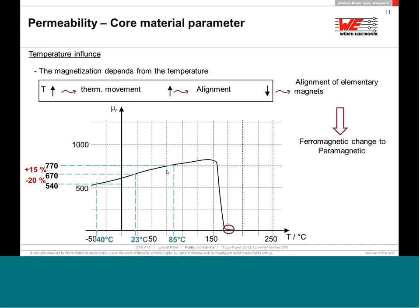it could be that they will not operate, because at a certain point, if the ferrite reaches the Curie temperature, its permeability will drop, and it will drop not to 0, it will drop to 1. So a ferrite, if it gets very hot, will lose its magnetic properties. It will act like an air choke. Doesn't matter how high this temperature was and how long you keep it above this Curie temperature.